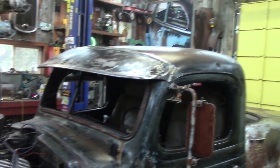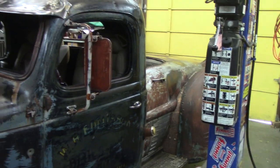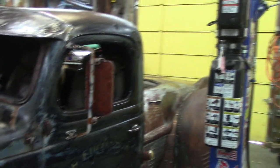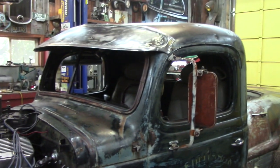The visor, I'm gonna take it a step further later on, but I'm just pushing real hard. I'm trying to get to a cruise-in, Saturday night cruise-in tonight. I don't know if I'll make it, but I gotta get busy.